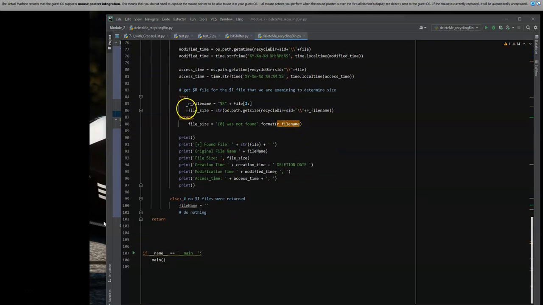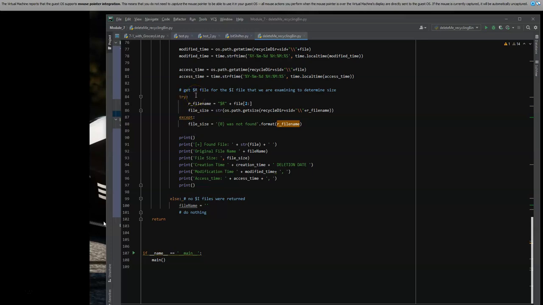Now, right here on line 84 through 88, there's a little chunk of code. I did comment it. We're going to access the $R file because we want to find out what the size is. That could be important because we might be looking for a specific size as we do our forensics of these files. So I put a little try except here.